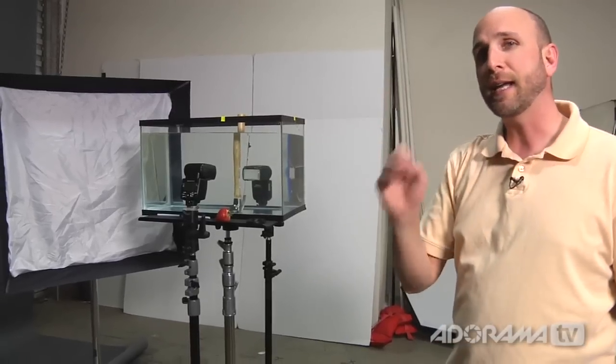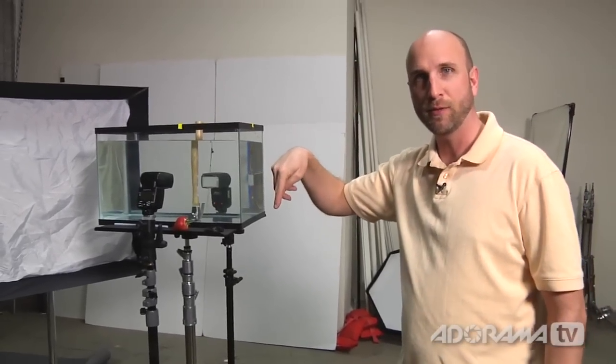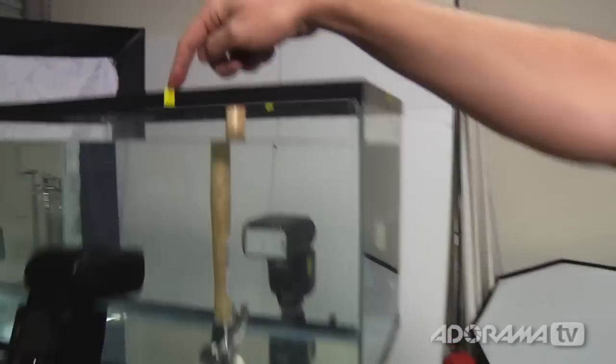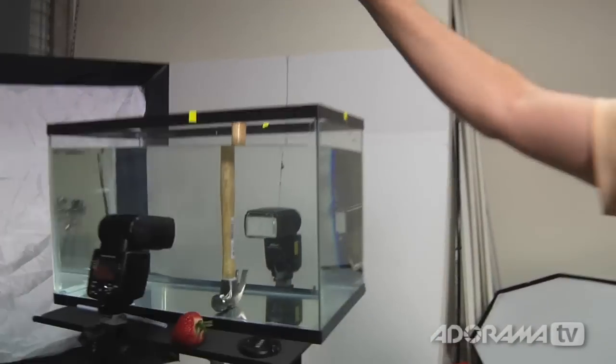Now to make sure I know exactly where to drop this strawberry so it lines up with where the handle of the hammer is, which is where I pre-focused, I've actually used this little yellow tape here to make some marks on the side of the fish tank. And so that way I know when I take the hammer out where to drop that.